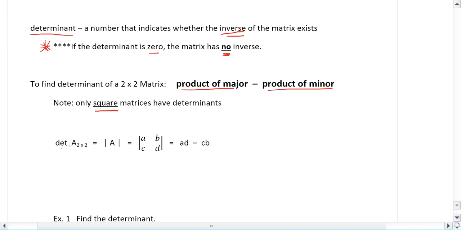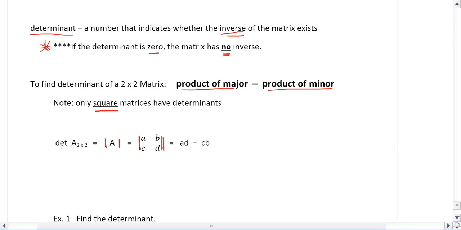So to find the determinant of matrix A, which is a 2 by 2, these symbols right here sort of look like absolute value, this bar and this bar. But when you know that the letter A is the name of a matrix, when you have these bars on both sides, that is indicating to you to find the determinant. So I thought I would put this in letters first. These two bars on the side here are telling you to find the determinant of this 2 by 2.